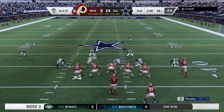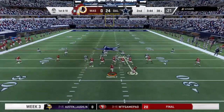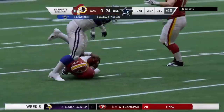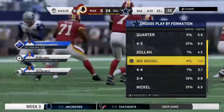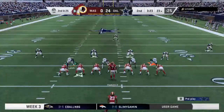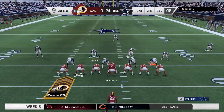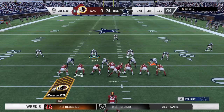So here's a 1st and 10 at the 38. Haskins looking to throw on 1st down. And a big one progress here as he's taken down. DeMarcus Lawrence has now recorded 10 sacks on the season. 3 scores down, not even a halftime yet. They are not getting much generated offensively. They've got to figure it out. It's tough because this defense just seems to be playing with so much confidence right now. They really are. They are on their toes, and they're getting at them.